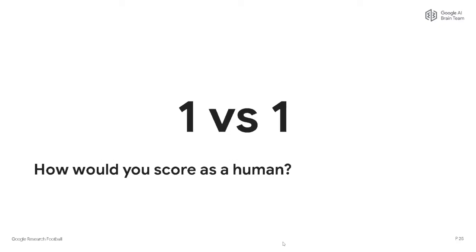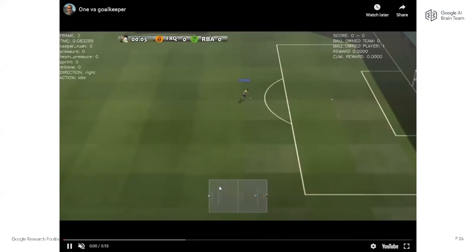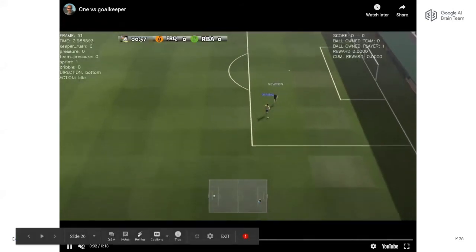For instance, consider a scenario of 1 versus 1, where you have to score the goal. What would you do as a human? Most likely you would try to attack the goalkeeper, trying to lob or just shoot from a distance once the goalkeeper leaves the goal and gives you some window for taking the shot. But the RL agent, again, maybe there will be a video after all. Yeah, hopefully you can see the animation.